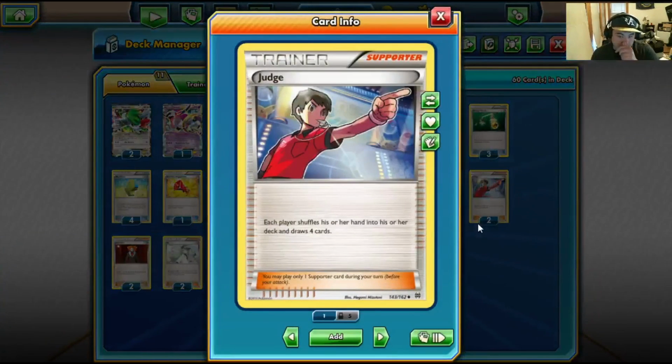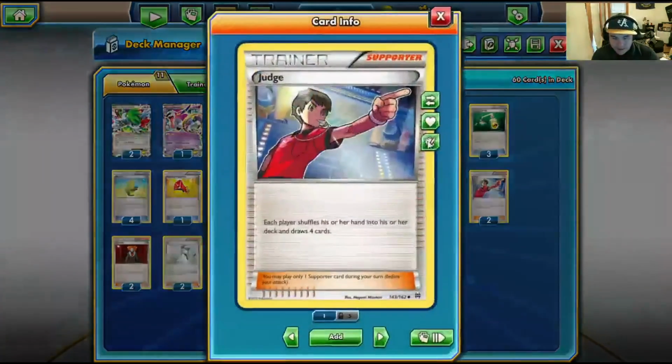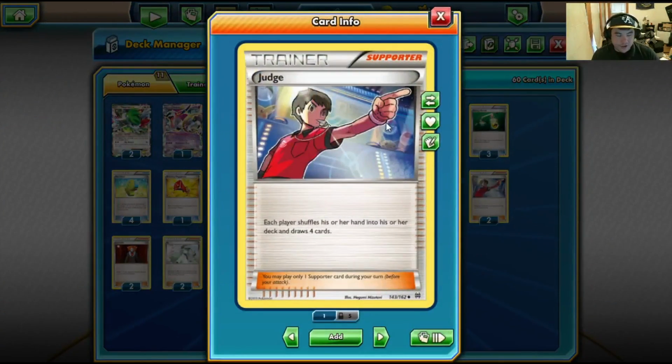Judge is in here. You don't have to play it. If you don't play it, then you could probably fit in a 4th Sycamore and another card. Judge is really nice because you could Judge then Quaking Punch, because you could actually get a turn 1 Quaking Punch fairly easily with this deck. It happens about half the time in my testing.